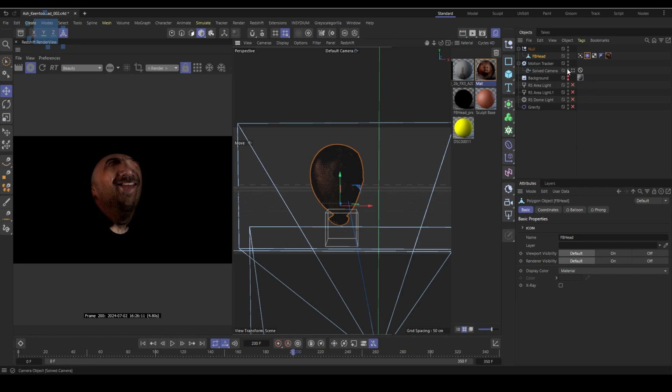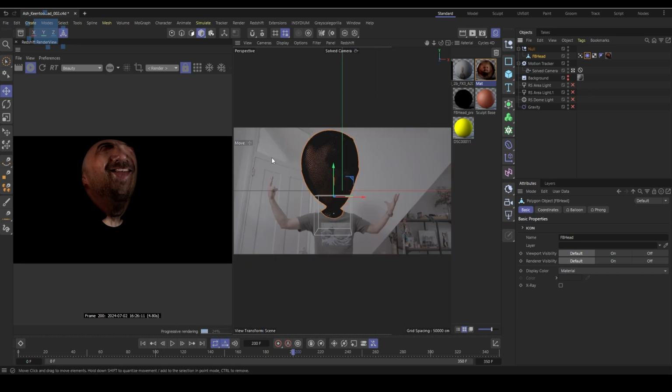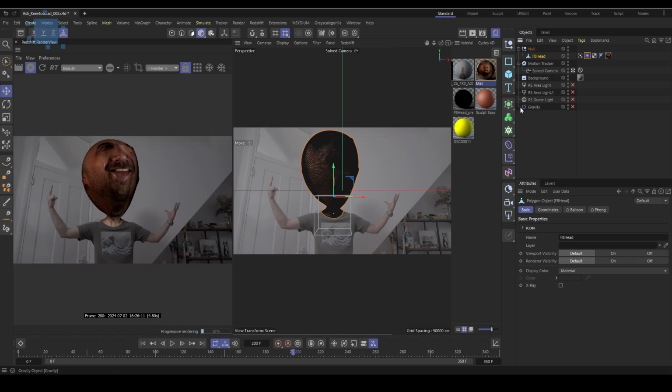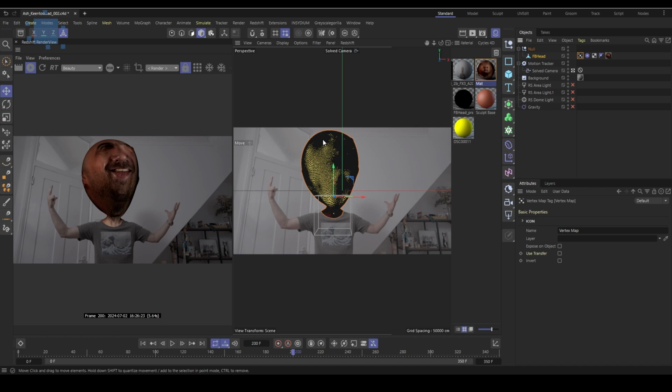So we go back into our solve camera and we put our background back on. You can already start seeing just how much it's blending in. We can start bringing that in. If we look at our vertex map, we can make it just pop from the very bottom. And that's working so well for us. We haven't got any balling. You know, everything's working great.